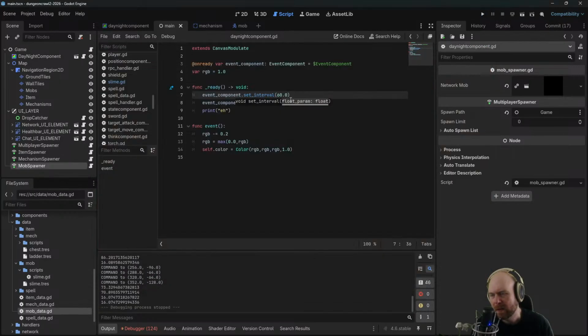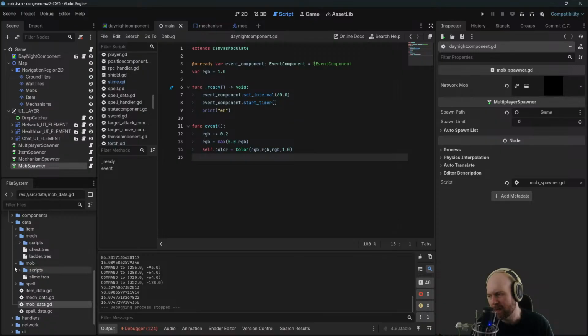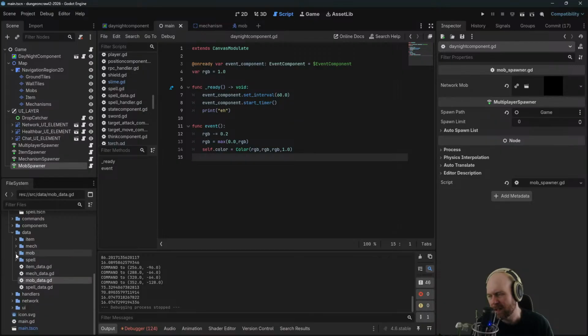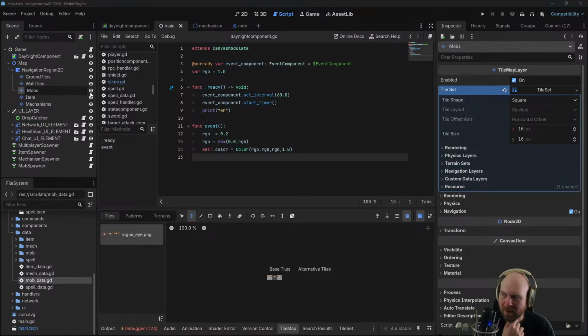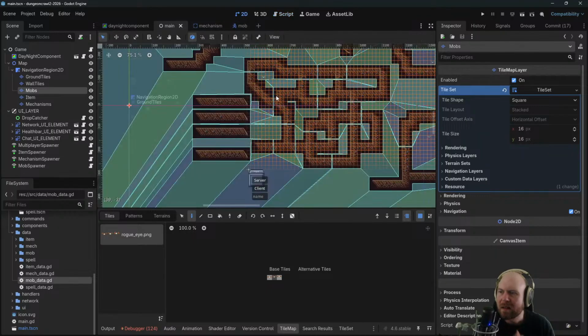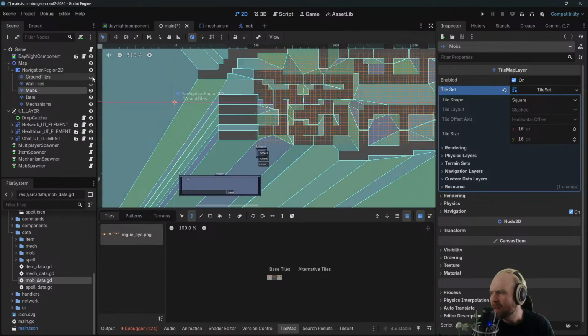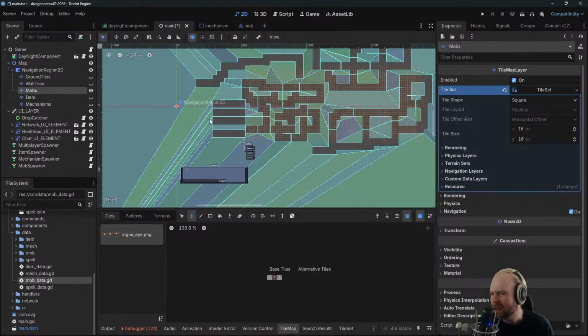Now that we've got this working, we need to get our spawner set up so that we can spawn more than just one thing. We've got the mobs here. Go ahead and remove everything else. Let's just delete all the mobs.